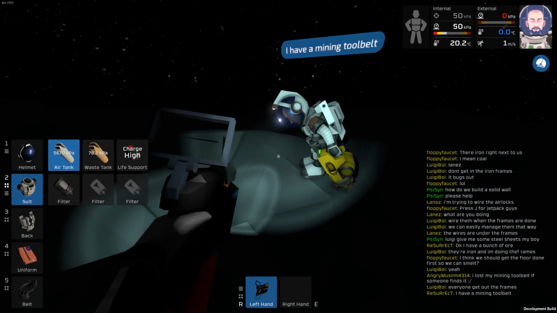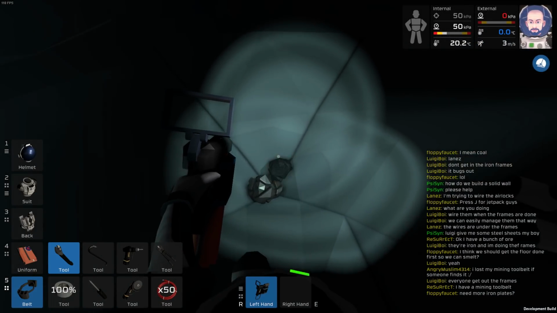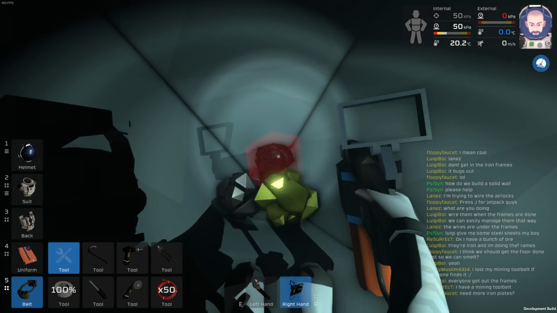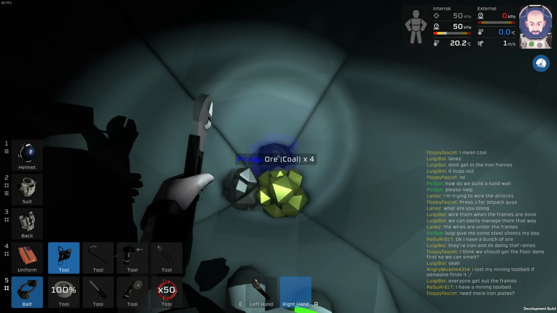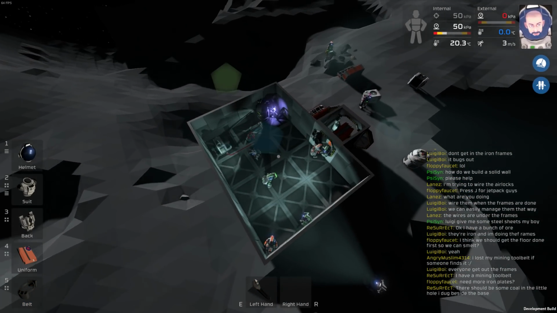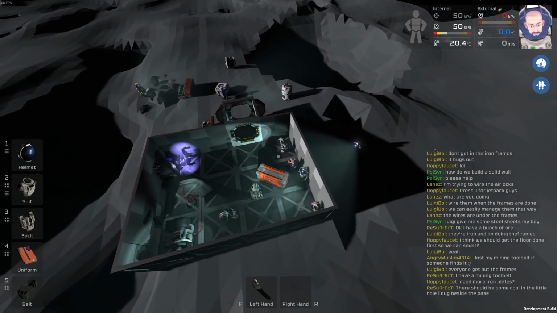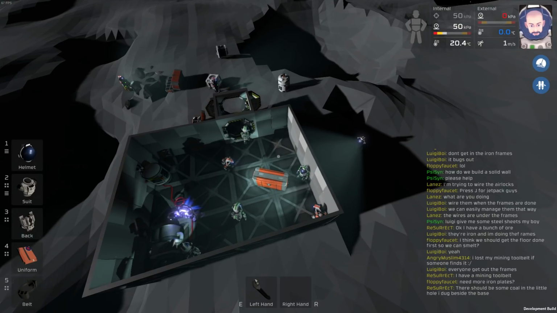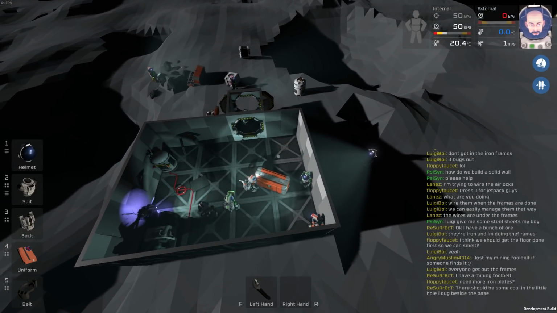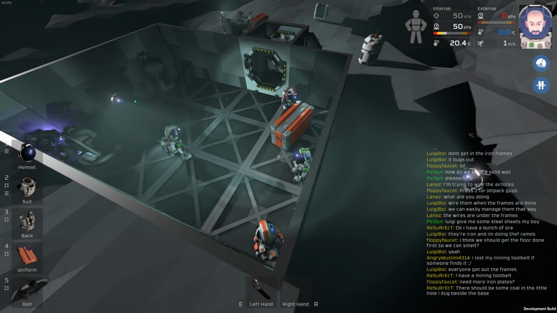I have a mining tool belt. Congratulations. Well, what are you doing, buddy? Why are you throwing the ore down there? So we've got a jetpack now, so we can look from above and see the progress that people are making. Oh, what? He's bringing this thing inside. Look at him. This is kind of cool. It is kind of cool, but it is day 1. I don't know how many friends have got this game right now, so I might try it out with some friends, something like that.